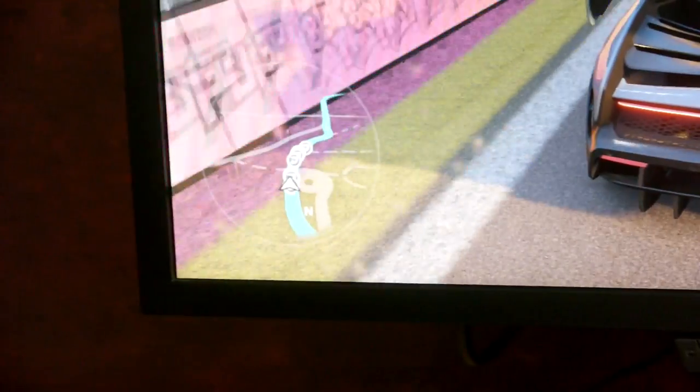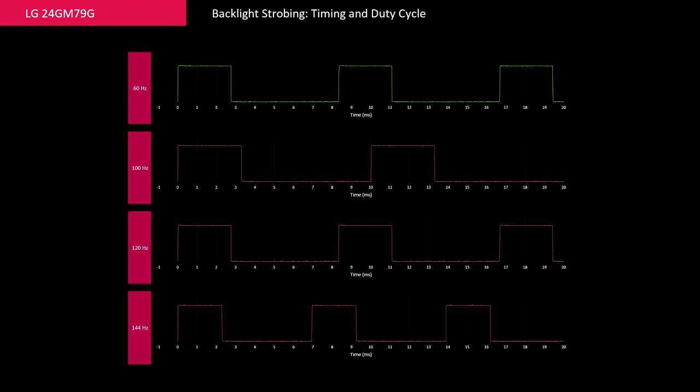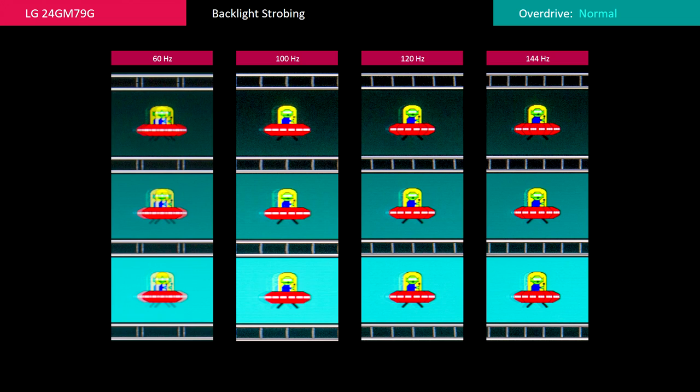On this LG, I can't read any signs as I'm going past them, and since I'm at 60Hz, the overdrive isn't working at full capacity. Looking from the bottom of the slide to the top, the 144Hz cycle repeats appropriately every 6.9 milliseconds, the 120Hz at 8.3 milliseconds, and the 100Hz at 10 milliseconds. I have no issues with the strobe timing here. But for 60Hz, LG just uses the same strobing as they use for 120Hz. Okay, enough of my ranting about 60Hz strobing.